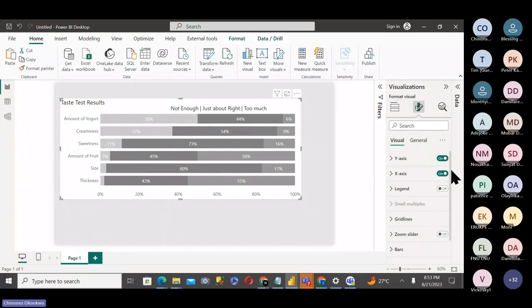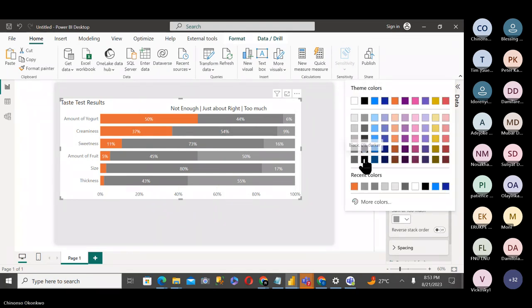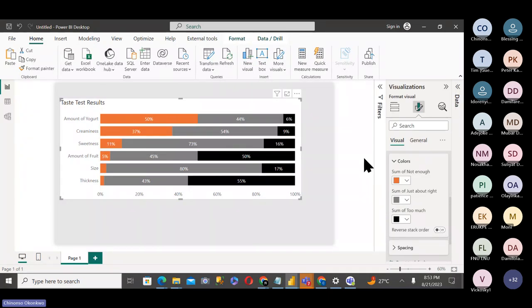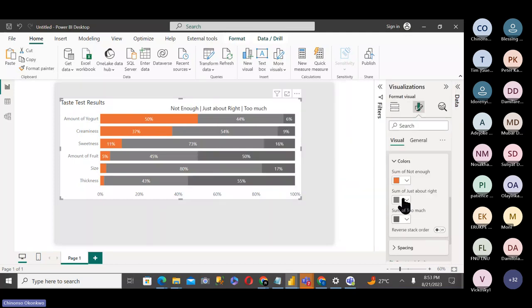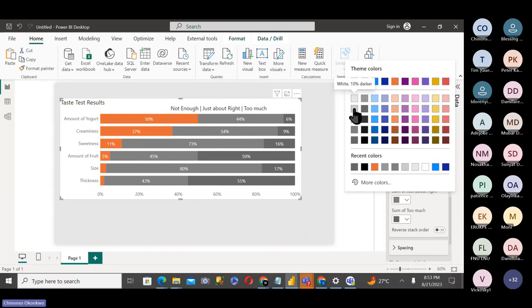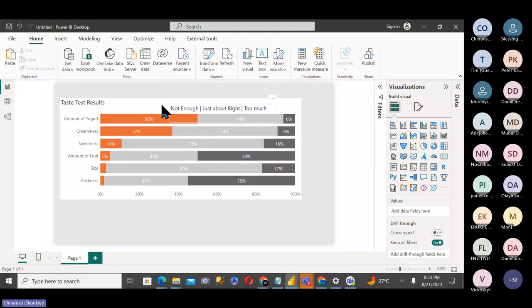I can decide to use a color for that. So I'm coming back to my bars and changing that color now to, let's see, should I use this color? Okay, that works. There's some of too much. I can just change that to be deep. But this is a bit too deep. It's so dry, but it works as well. But I don't know, it's too deep for me. I'll change this one to something lighter. Yes. So I'll just change this to this. So we're changing that to something lighter.